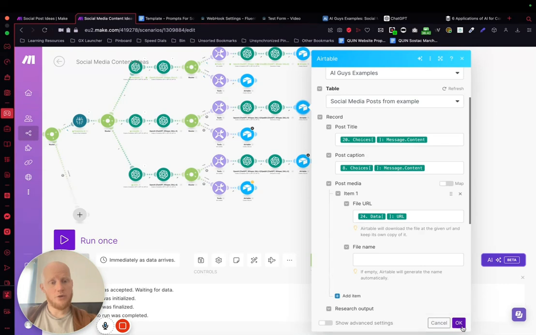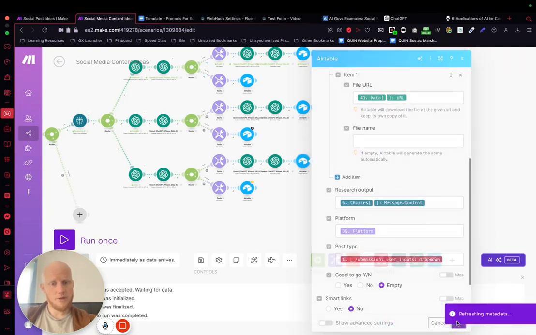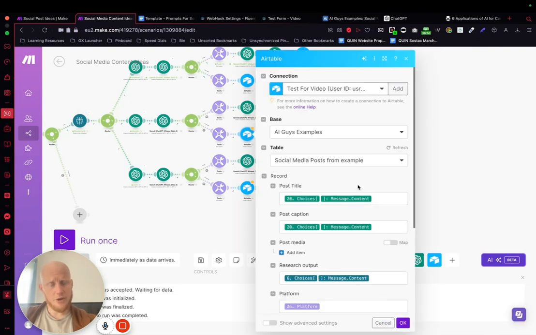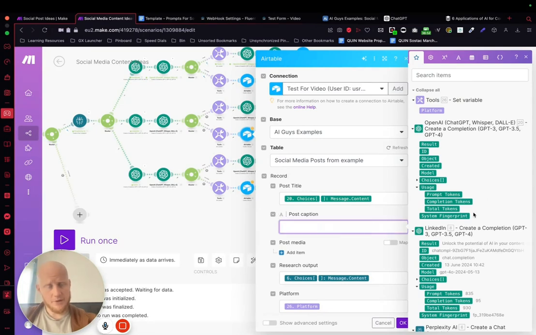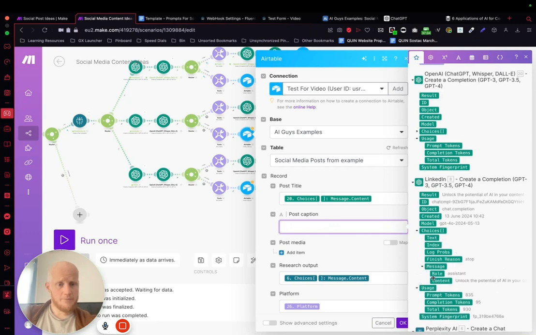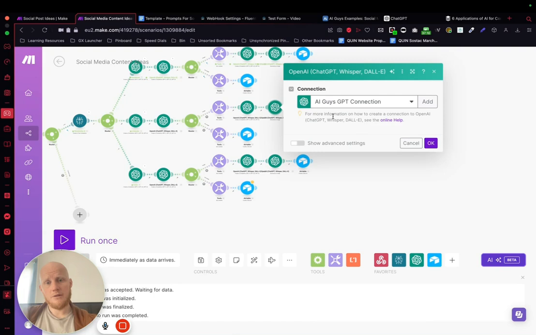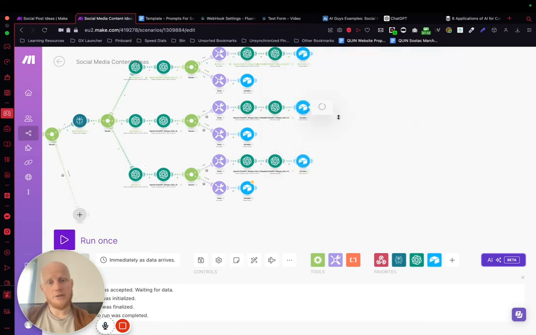Yeah, so that should all be working. It's giving me a bit of a dodgy signal here. I click OK, yeah, that's fine. This one's giving me a dodgy little logo. So you can see if it's got that little black icon there, something's not quite right. Post title, post caption. Let's just get rid of that because that's wrong. I've done the same one there. Caption's going to be in here, so I'm just going to do that there. So 8, we can see that's 8. Make sure that this is 8, that, 8 choices, 8 choices, cool.